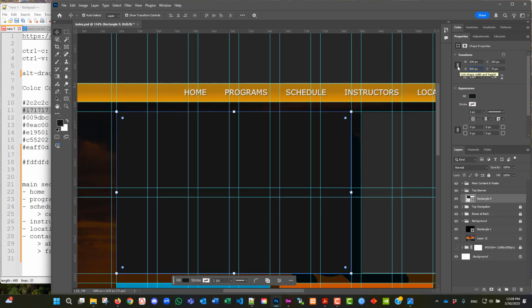So I'm going to uncheck the aspect ratio. So now it is 624 and 415. I deducted 10, right? I'm going to lock the aspect ratio again.